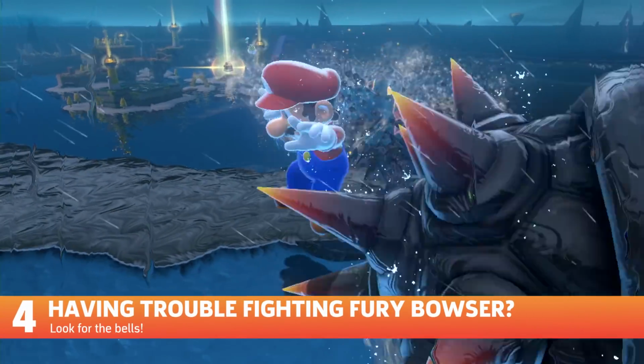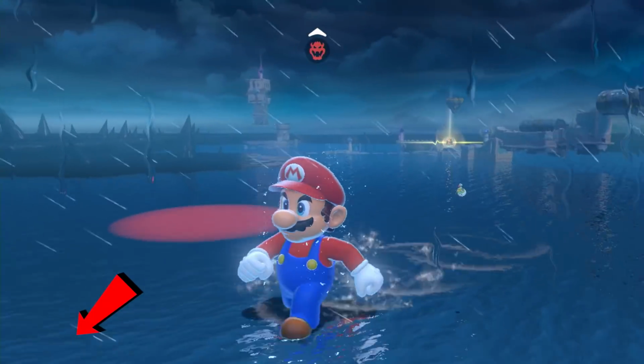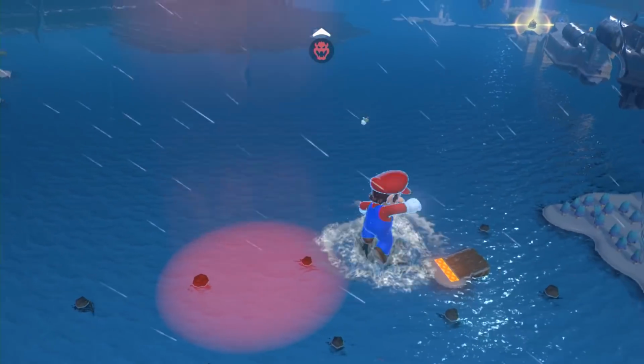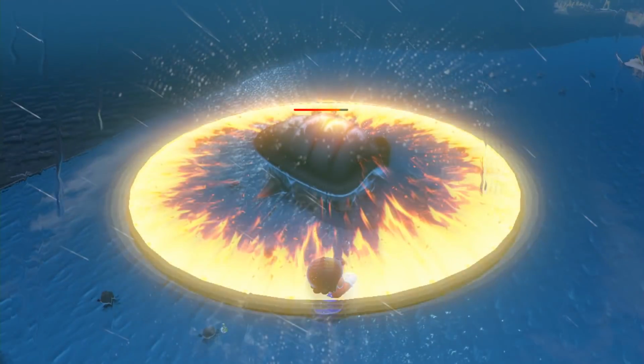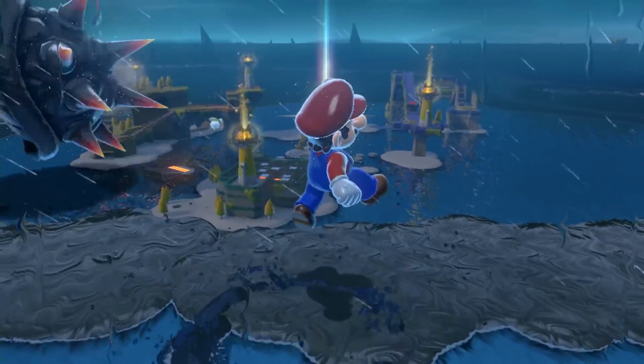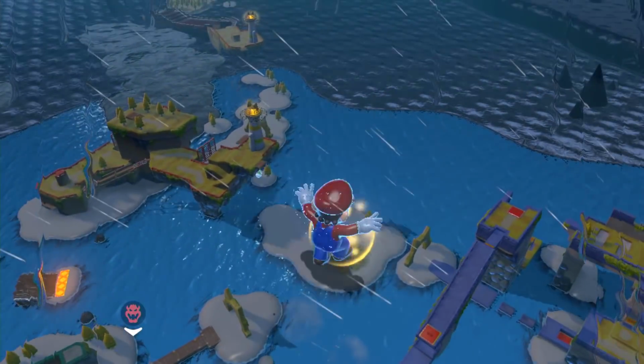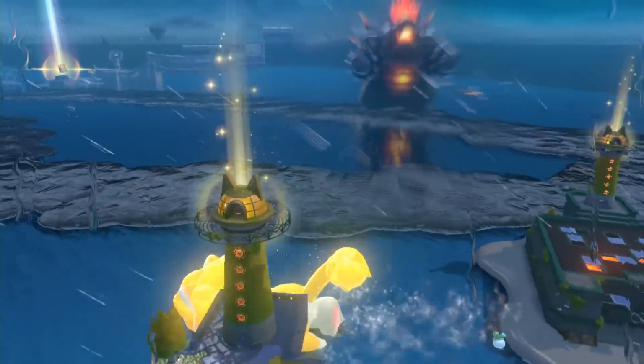Having trouble fighting Fury Bowser? Look for the bells. You might notice during the Fury Bowser fight that you no longer have access to your item bank. And yes, you can get hit and go back to regular Mario and even Little Mario, just giant variants of those two. So what can you do? It might be hard to spot, but if you go back to any of the Cat Bell locations, they've now turned into bells you can use to go back into Super Saiyan Cat Mario form.